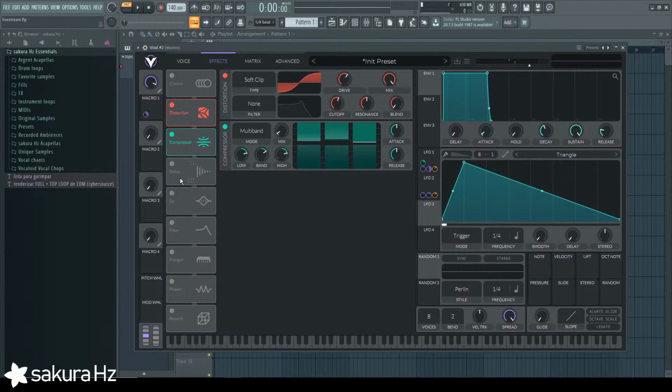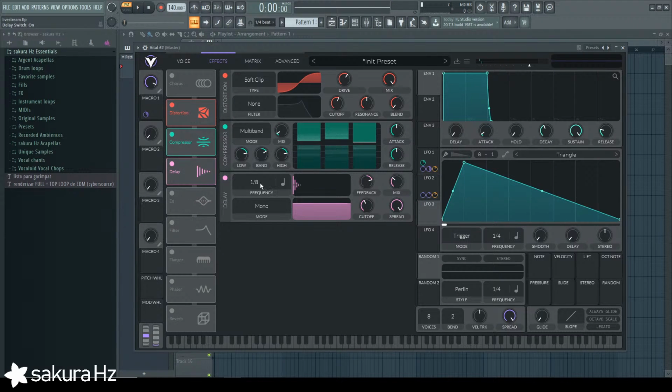Let's see what else. Maybe this one can work with the delay thing. I really like this effect. I imagine it probably causes some problem with phase. But like ideally you would just high pass this and use a sub below it. Or maybe not. I may be giving bad advice actually. Okay, I like this.